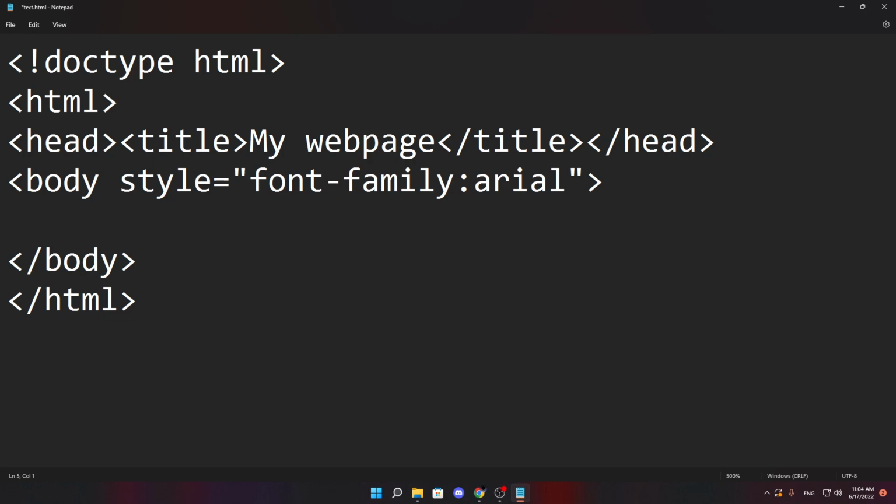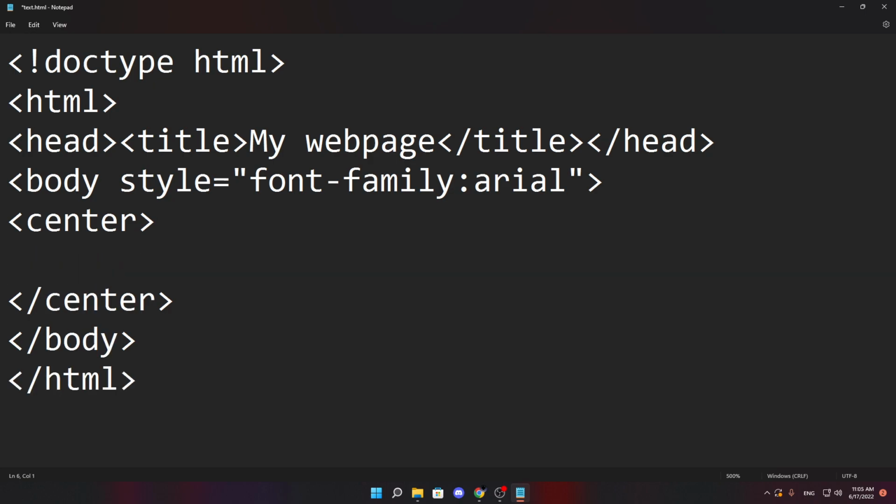Now let's press space, and I like to be on the center part. By default it's gonna be on the left side, but I like it much more in the center, so we'll do center and slash center. You can use this command everywhere, for every part. It doesn't need to be at the start, it can be at the end or anywhere. This works also for images and text.